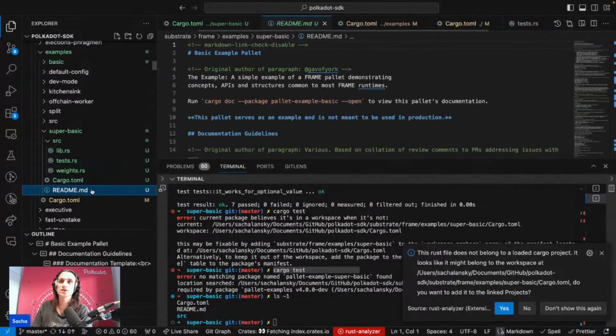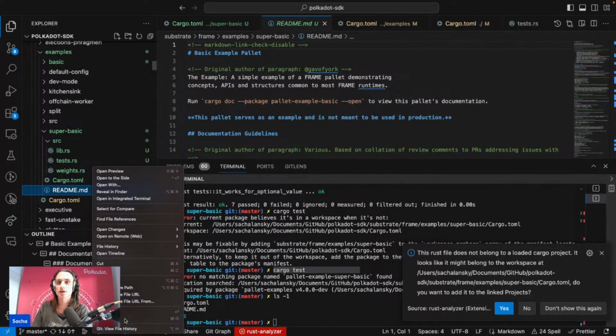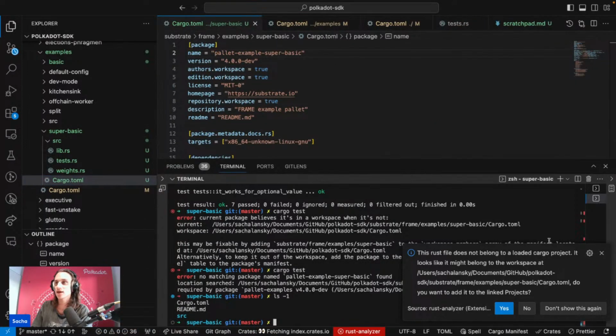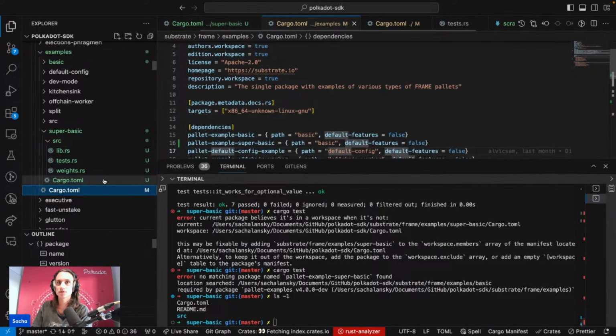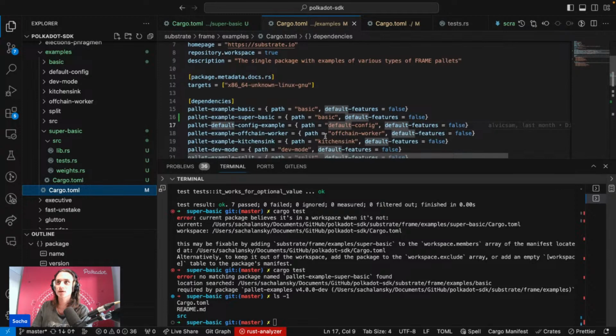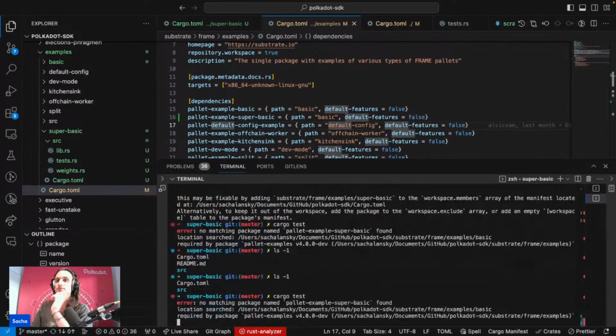So what are those issues? Let me get rid of this. It's just distracting me. It is telling me that no matching package named palette example, super basic found. Let's make sure I didn't do a typo. But it's looking at basics. Let's check.